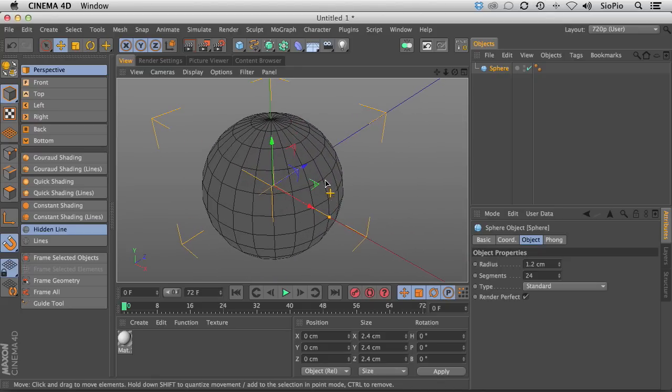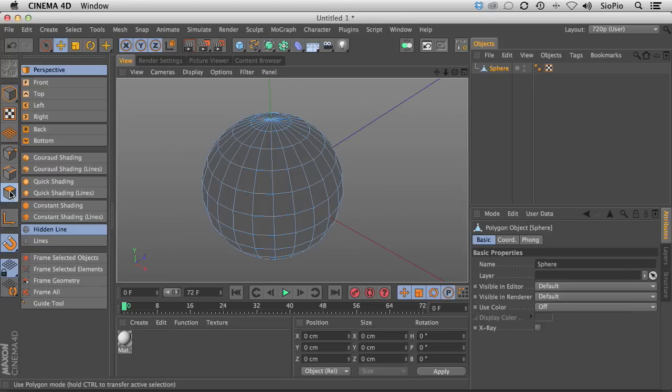What I want to do is I'm going to convert this primitive object at 24 segments low poly. I'm going to convert it to an object, so it's no longer going to be editable as a primitive. It's going to become polygons. But I'm going to go to my Polygon Tool, and I want to grab this top cap here and get rid of it. And that's going to be our opening. It's going to be our pupil.